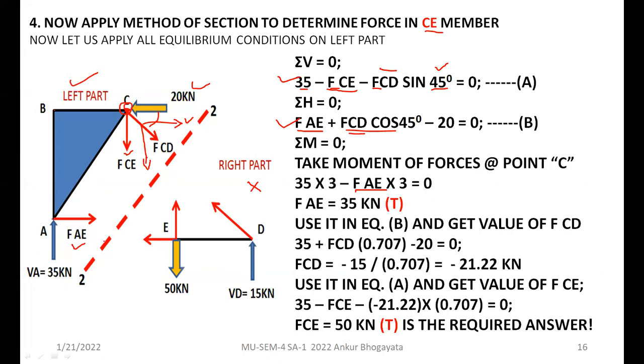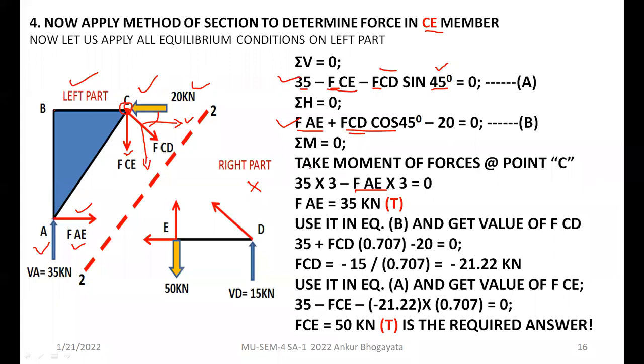So this type of exercise you have to carry out when you are taking moment about a point. So if I take moment about point C, these all are unknowns, right, which are gone away because I cannot take moment of all these forces. So my main trouble, main hurdle is removed. Now I have only 2 forces to handle. One is this, which is unknown, that is FAE, and this reaction, that is VA. So you know the distance of VA force as well as FAE force from point C.